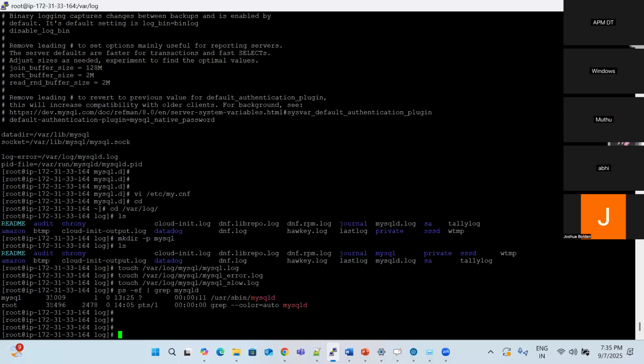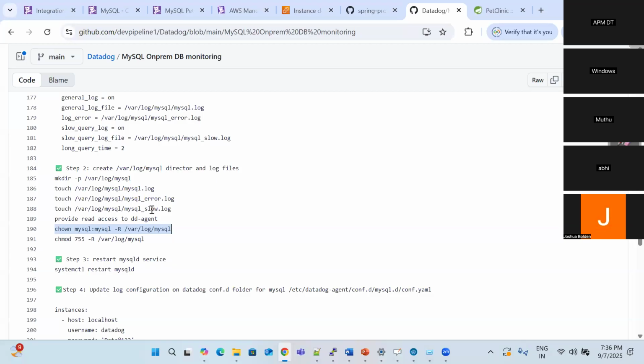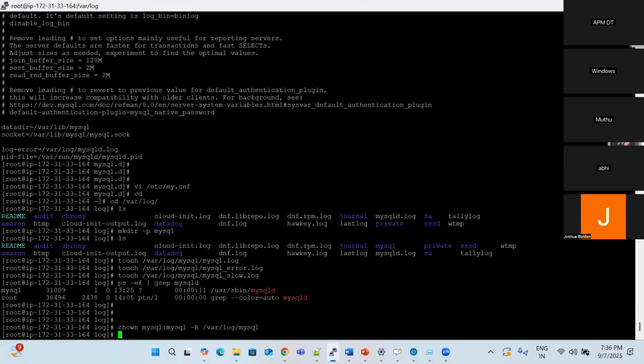That is why I'm going to set the MySQL log directory's user and group to MySQL only. -R, why I have mentioned it: inside the MySQL directory, I have created 3 different log files, correct? So please apply these changes on all the log files.